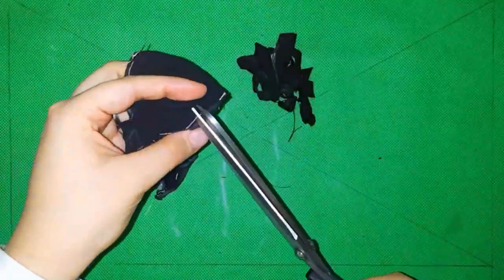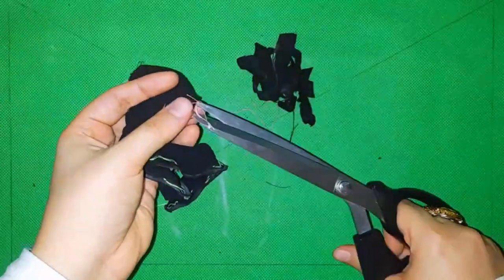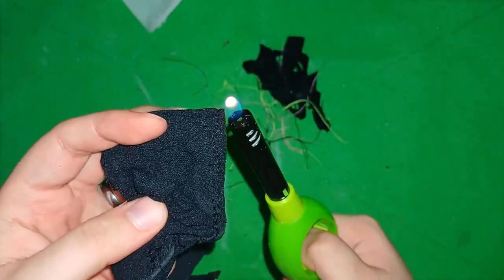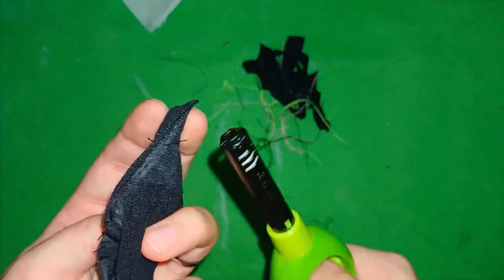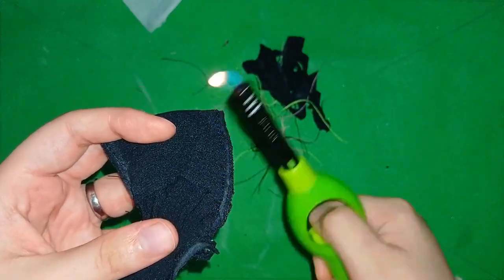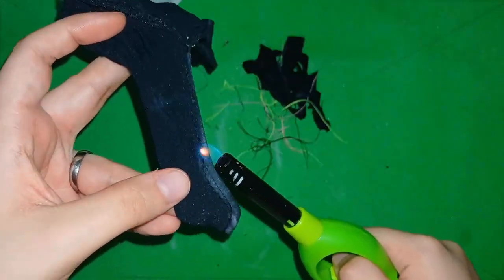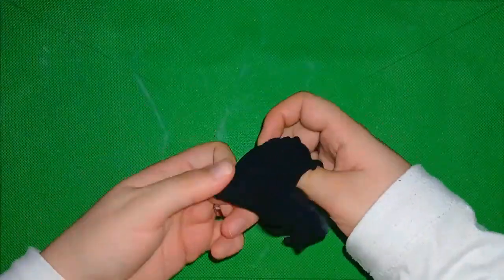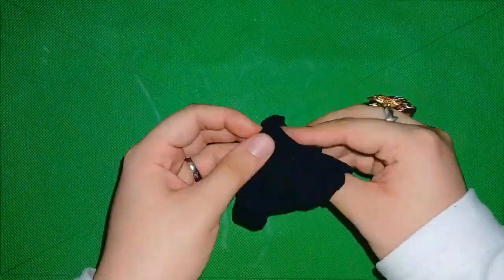allowance to 1/2 centimeter or 0.2 inches. After trimming the seam allowance and edges, if you have to, serge or melt them using the serger or a lighter. Now let's turn it inside out and try it on the doll.